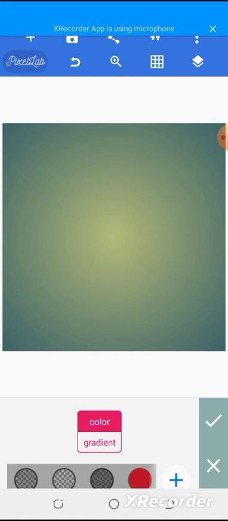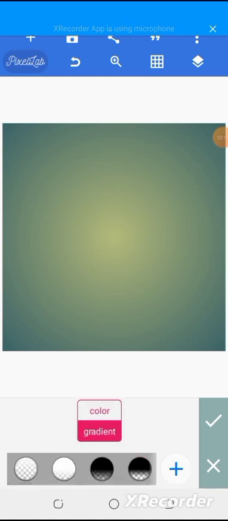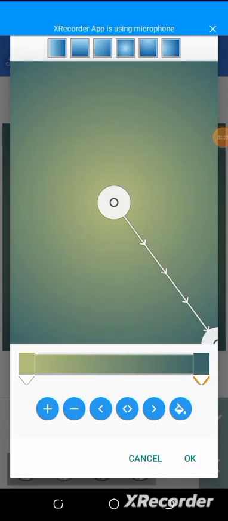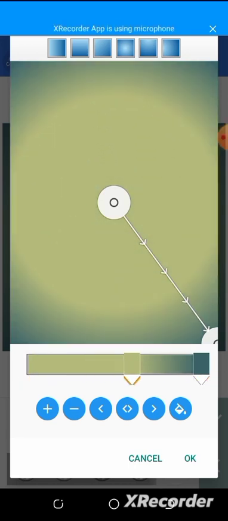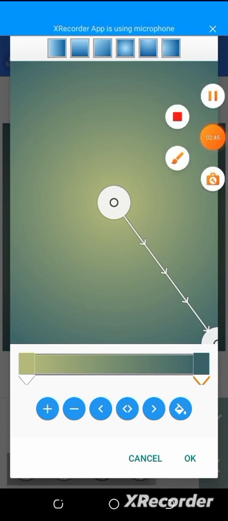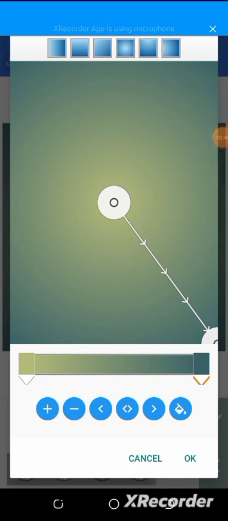So what I will do, we have two layers here, a color layer and the gradient layer. So I'll be clicking on this gradient layer. Then I'll click on this plus button right over here, this one. Yeah, so if you look keenly, there are two bars. This is the first bar, this is the second bar. This layer is used to create gradient color. So I want to create a gradient color. If you still don't know how to create a gradient color, you can just scroll back. There are videos on my channel where I have done tutorials on how to create gradient colors.